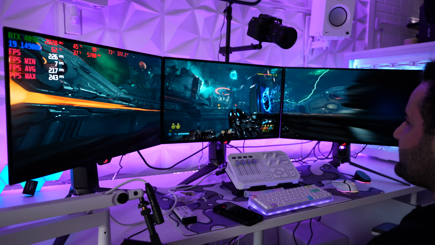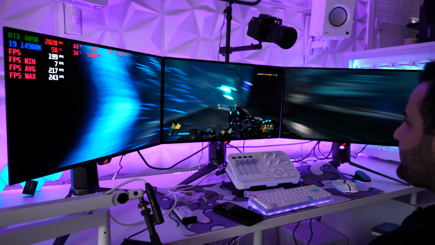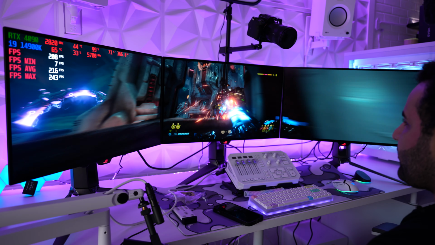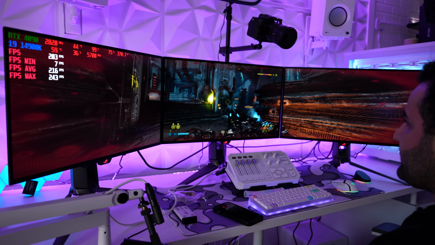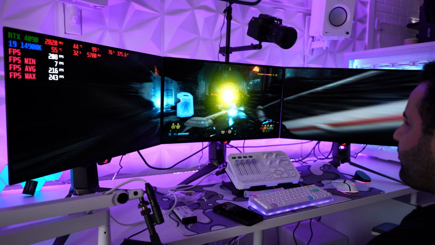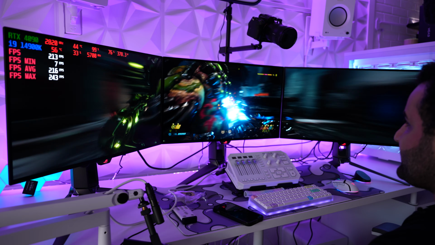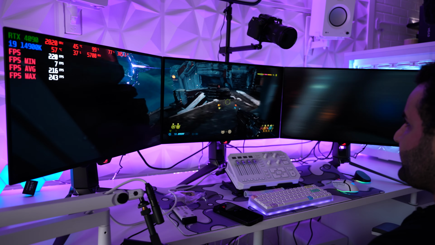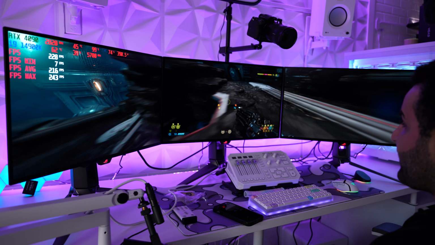Look at the detail, it's just amazing in HDR. The detail in color, everything looks dark. All the darks look extremely inky. One of the benefits of gaming on an OLED monitor, especially one as fast as this, 240 hertz. We're getting 209, 224 FPS. Whoever was wondering if they can play Doom on a triple monitor setup, you guys can.